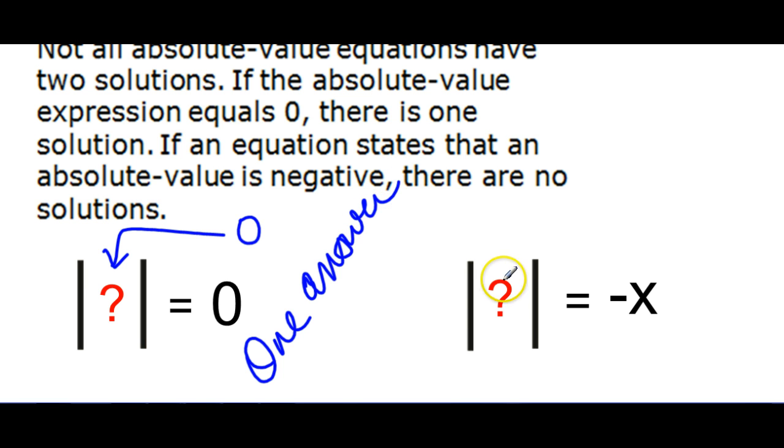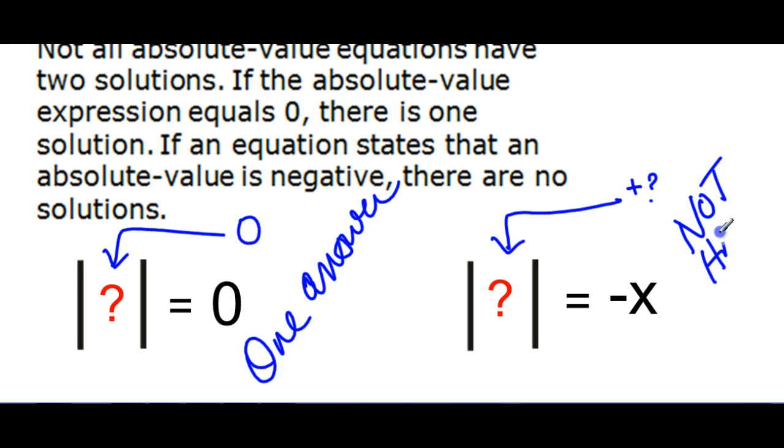Okay? If they're telling you that the absolute value of something is equal to a negative number, again, think. The absolute value of some negative number, no. The absolute value of what number will give you a negative? That is nothing. Okay? Not happening. So we are going to use no solution for that. Okay? All right, let's go ahead and let's try these. Again, pause your video and then go back.